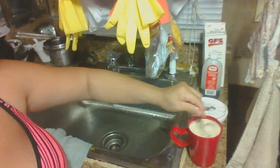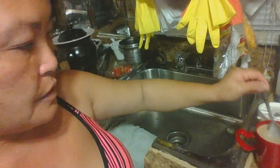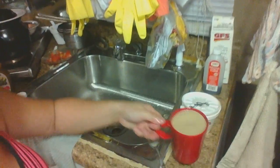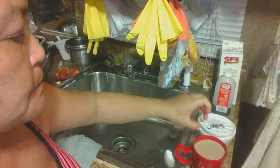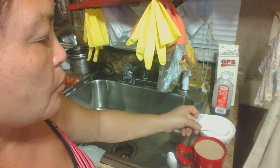And you stir it up. Don't pick it up and do this. Kids sometimes forget, they didn't know, they pick it up and start stirring, so it goes all over the counter. So you keep the spoon in the cup and then stir. Then you set the spoon down aside and taste it again. Yes, that's good. Enough cream, enough vanilla, a little light aroma of vanilla.